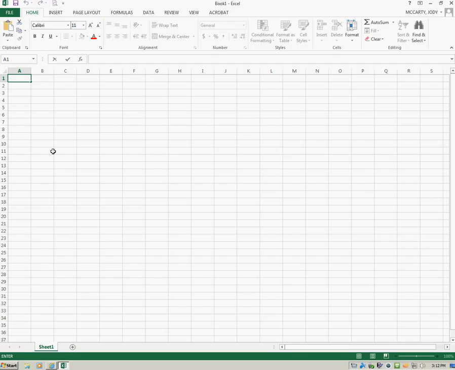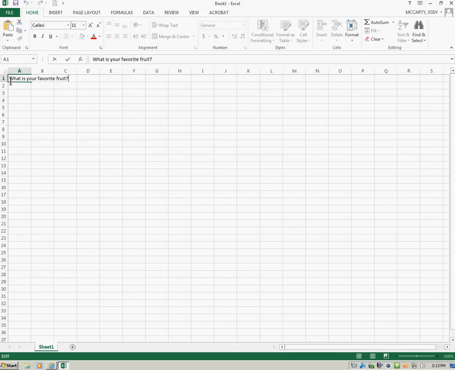Here's my question. Don't forget that question mark. This entire question is typed into cell A1. A1 couldn't fit all that text, so it extended out over top of cell B1 and C1. If I wanted to click in to add more to that question, I wouldn't click here. I'd have to come back to cell A1 and click in cell A1, even though it's extended over this far.